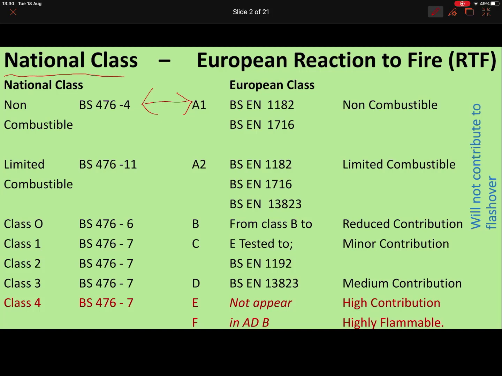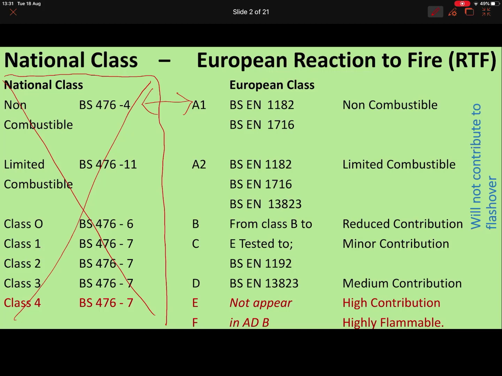But having said that, the national class in the new Approved Document has gone. So we don't have to worry about it anymore. So that simplifies the situation. It's been a problem for 15 years having to marry these two up. But that is, well, it's according to the guidance that's behind us, but I'm sure there will be decisions to be made in the future in relation to products that haven't been tested to the European class.